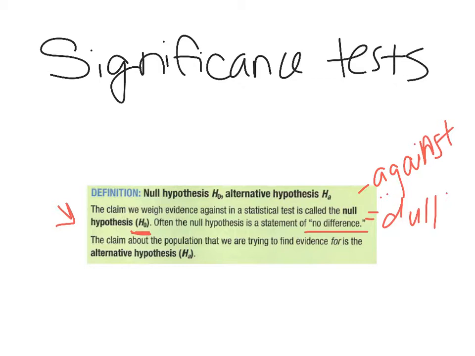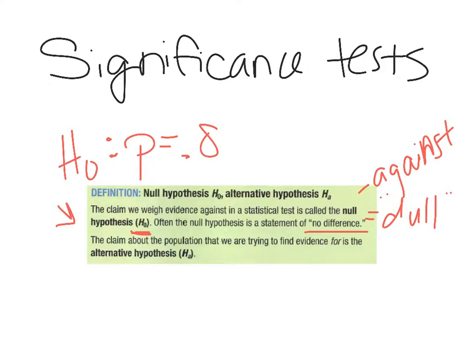When we're talking about statistical things, this could be a proportion or a mean. We're going to talk a lot about a basketball example. In this basketball example, the claim is the basketball player claims that he makes 80% of his free throws. So the null hypothesis for that particular scenario would be the probability that he's going to make his free throws equals 0.8. There's no difference from what he claims it to be.